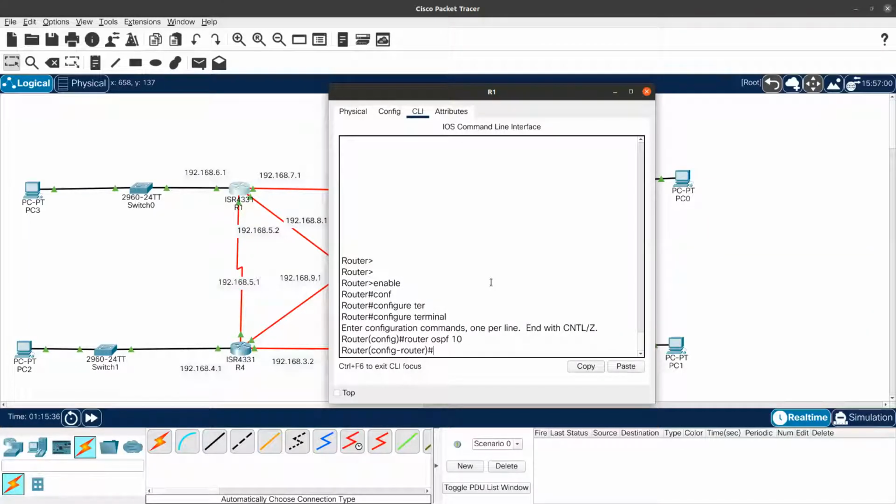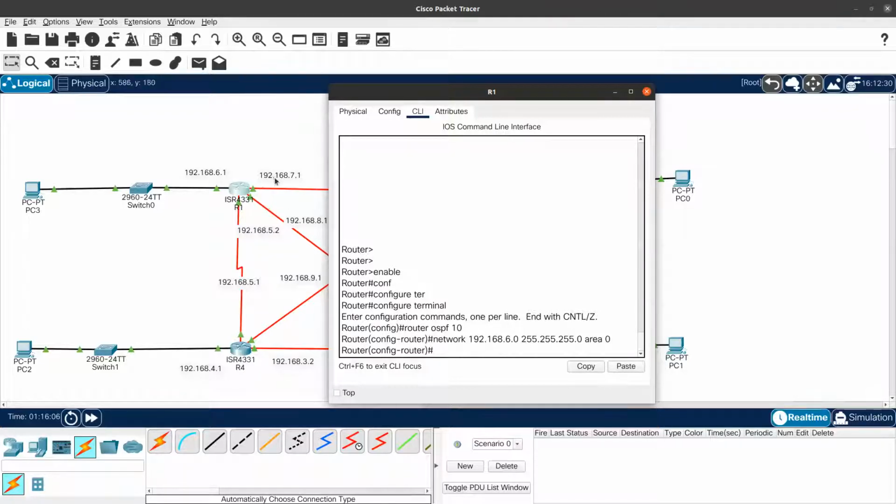Notice it's now changed to router config-router. Now I need to specify the network address of each network that's connected to this router. 192.168.6.0, so that's this network over here, and subnet mask 255.255.255.0. I also need to give it an area number, so I'm just going to give it 0 for now. Okay, that's gone through.